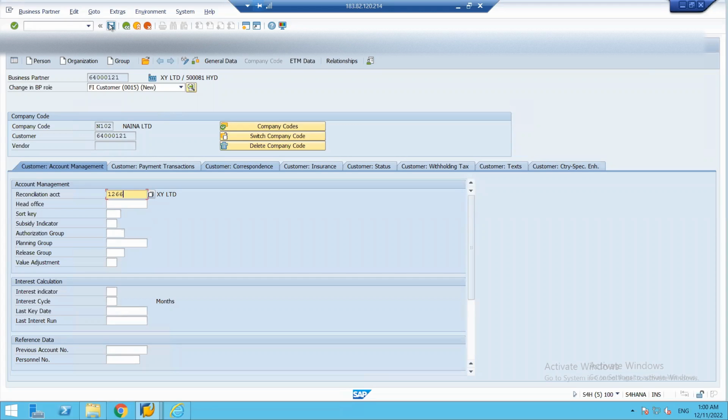Okay, so save it. Changes have been saved. So the BP has been created.